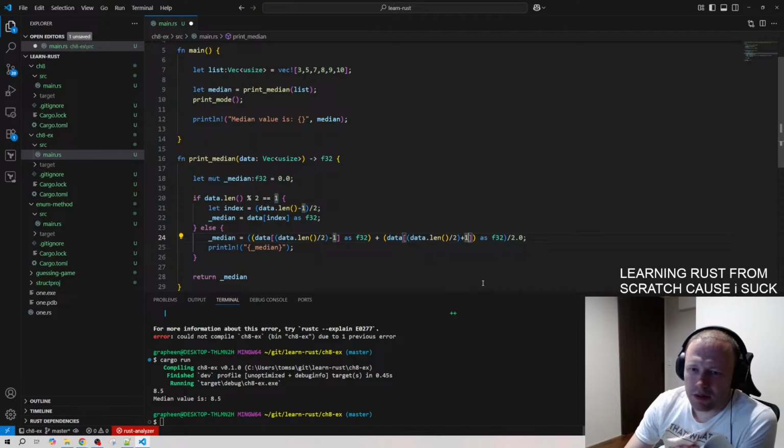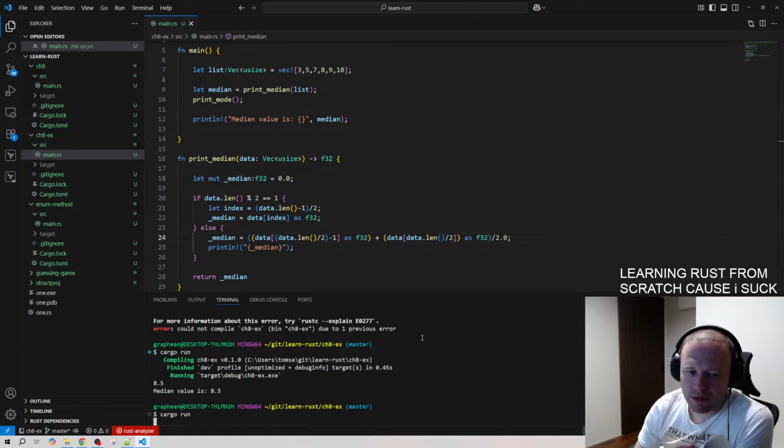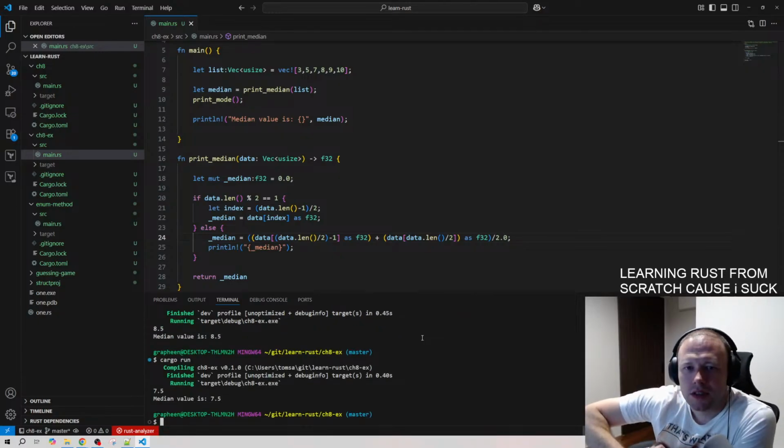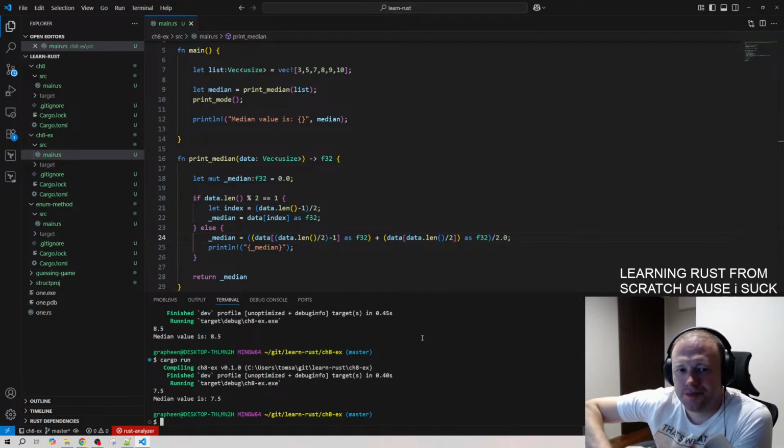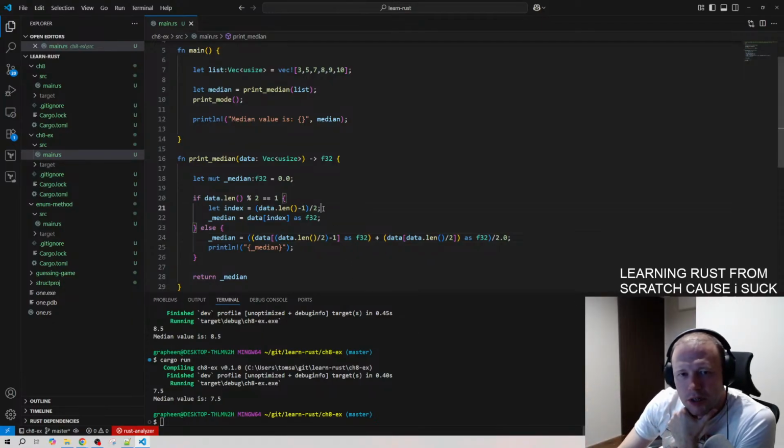And actually I don't need +1 here. I can just delete. And that should work. 7.5. Boom. Alrighty then. Problem is I didn't sort this, so I need to sort it.